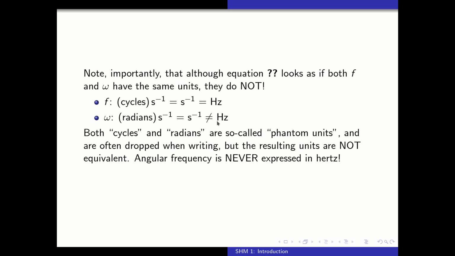Now, I've got a general rule that you will find out, which is never write numbers until you absolutely have to. And whenever you do write numbers, make sure you write the units. This is critically important to help you not make mistakes. So here's your first place where you can make a mistake. When you're writing in numbers, make sure you get those units correct. We never express angular frequency in hertz.